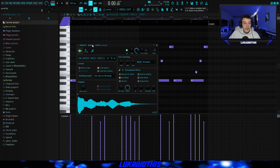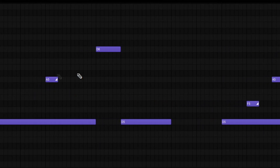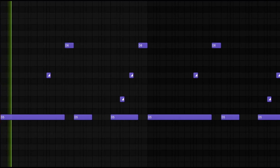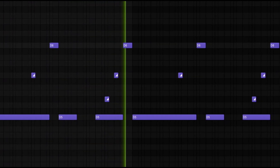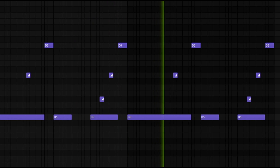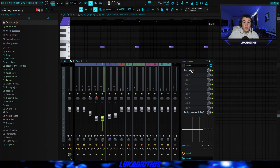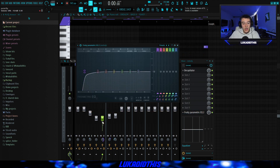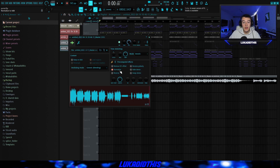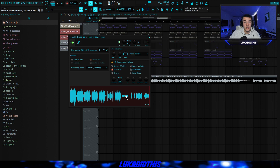For the last element — the bass — I had Bass 6 from Otis. Make sure to check out his one-shot kits, they're pretty fire. I laid down a simple root-note-based pattern with a few switch-ups and slides. For effects I had a Decapitator where I tweaked the drive set to E mode, then an EQ to take out some muddy lows, and put it 100% in mono. Then I rendered the sample out, normalized it, pitched it down by one, set the mode to stretch and de-clicking mode to generic.